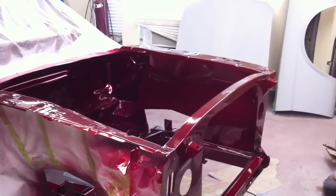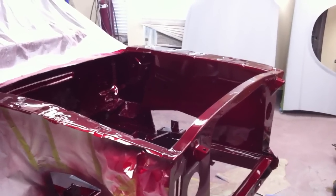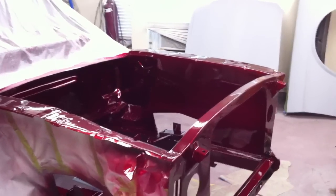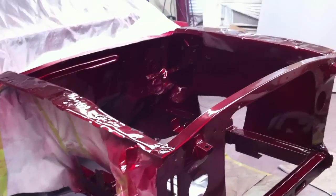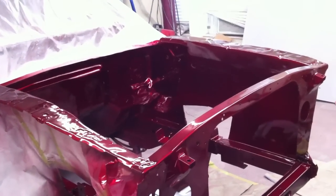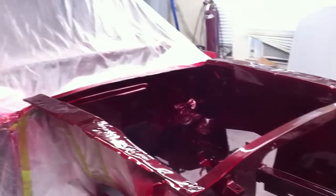I got a message from Matt about waiting a few days. I'd asked him how long I needed to wait. So I was going to try to put the suspension back on and roll it outside to get a look at what it looks like in the sun. But I'll probably do that in the next couple of days. So we've got plenty of other stuff we can do.